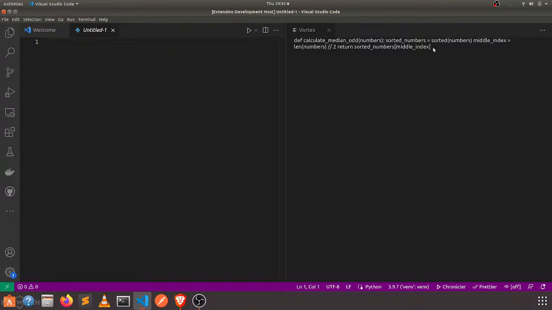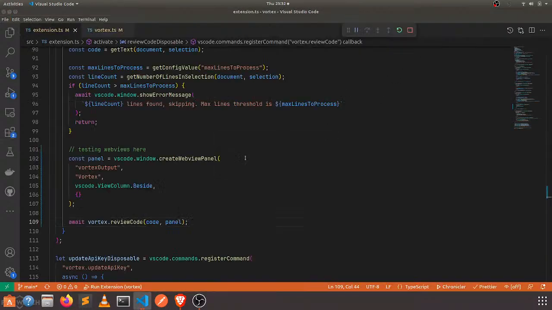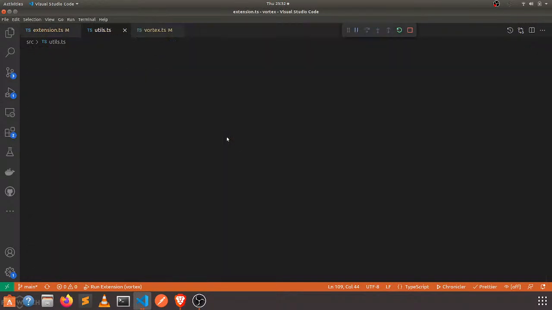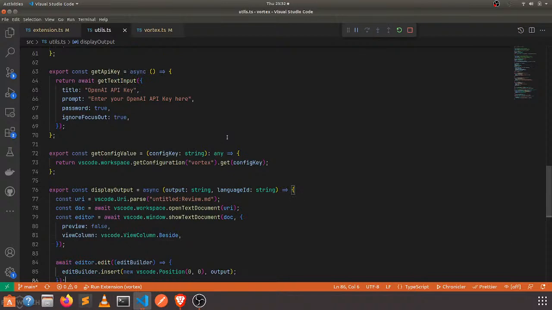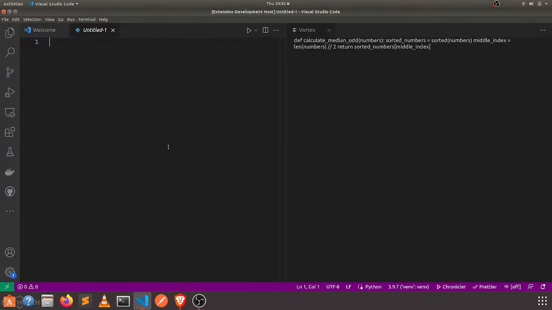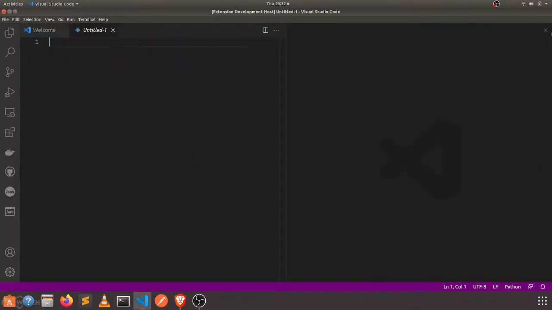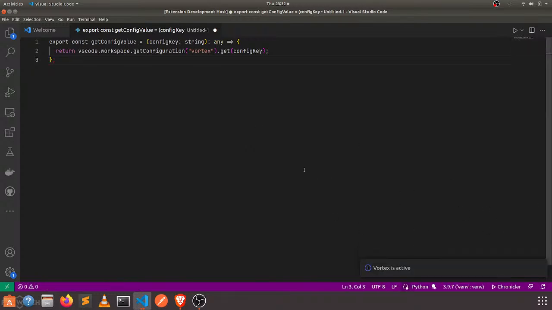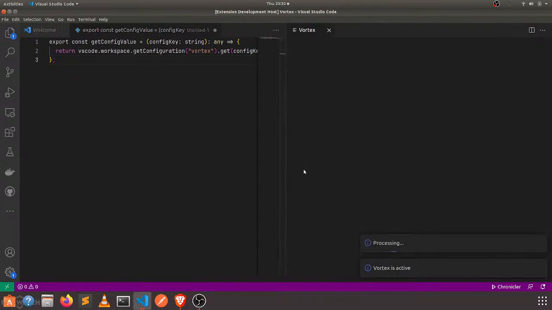What I'm going to do is need some code to review. Need some util function. Okay, let's just take this, reload the development host, close the extra web view. I actually have a shortcut. Just J-R. You can see it's processing. It should ideally dump the response over here on the right.